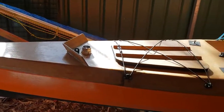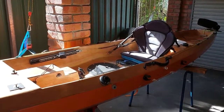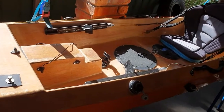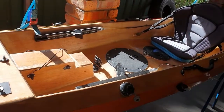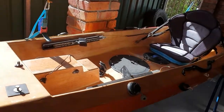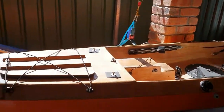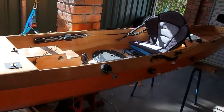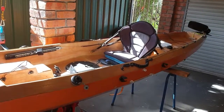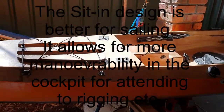The kayak itself is a Gem Sabalo, as I mentioned. It's designed to be an all-purpose touring and fishing kayak. It's a sit-on-top type kayak with a cockpit set into the hull — actually a bit of a deeper cockpit than what you get on some sit-on-tops, so it's sort of like a sit-in/sit-on-top hybrid. Why I like this particular type of kayak over a sit-in is that I don't take it out on the ocean so much — I fish close to shore, so it's not an ocean kayak as such.